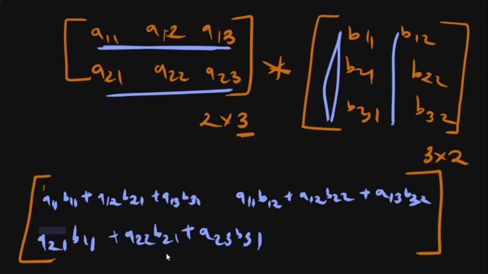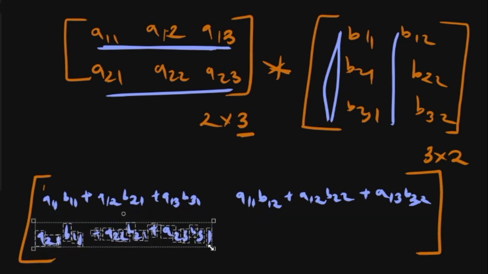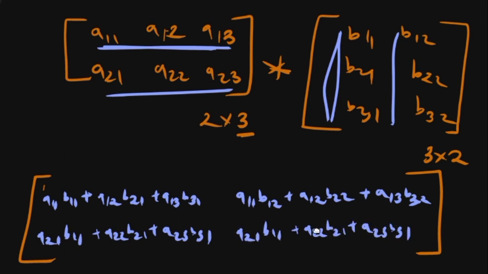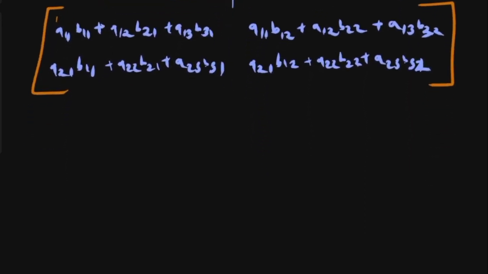Okay, so we'll select this. Let me just again select and reduce the size a bit. So similarly we will have a copy just with some numbers changed. So A21, same. Instead of 1 1 it will be 1 2, and then this should also be 2, and this should also be 2.